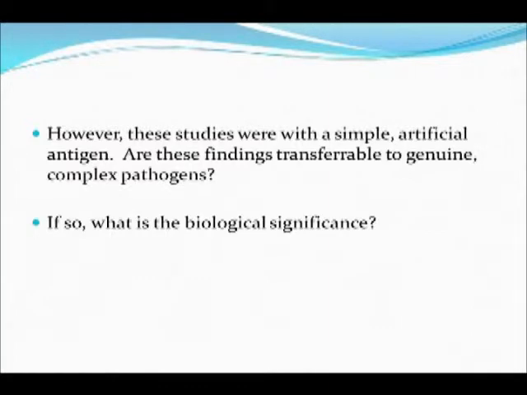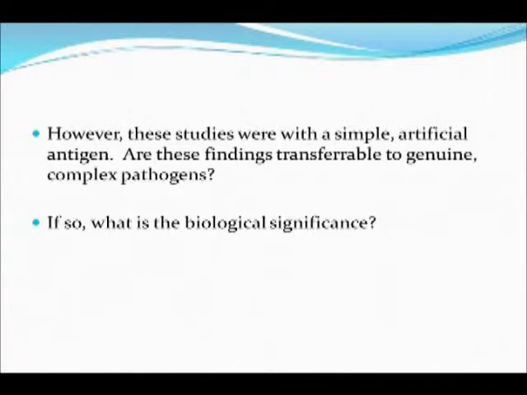Now, what you're probably wondering though is, are these studies with a simple artificial antigen actually even relevant to aquaculture? Can we transfer this knowledge to pathogens? And even if we can, what is the biological significance? And this is where my research came into play, bridging the gap between what was known in artificial antigens to actual pathogens, which, as opposed to being very simple, defined, are very complex.